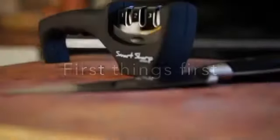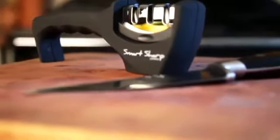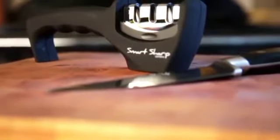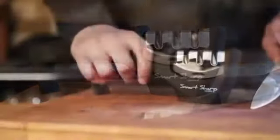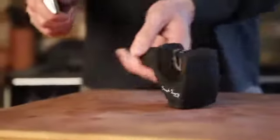Ensure the Smart Sharp is placed on a flat, sturdy surface. A chopping board is good as a precaution. This just helps to protect your table or worktop. We recommend that you hold the knife with your dominant hand and the Smart Sharp with your other hand, but whatever feels most comfortable and gives you the most control is fine.